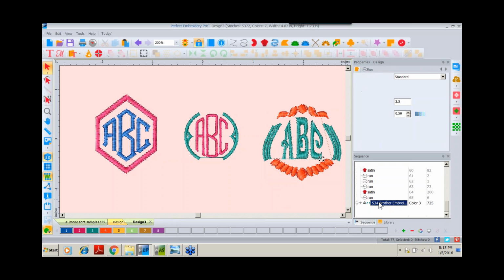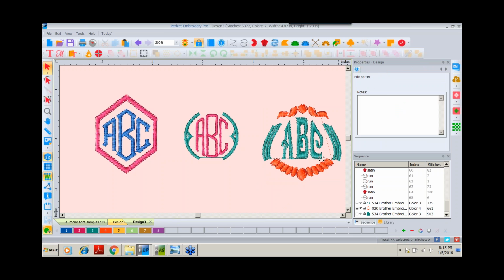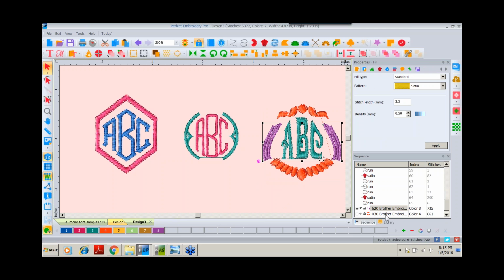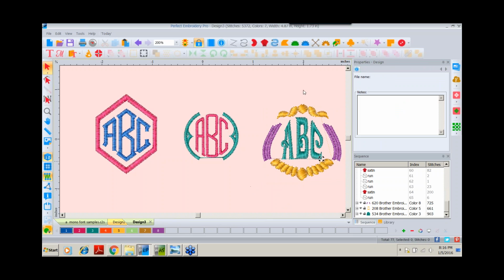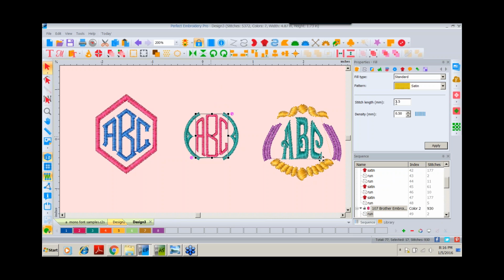And now if I come over in sequence view and choose just the aqua, do you see that these two pieces are grouped? So I need to ungroup them so that I can change the color of the individuals. Come down here and select just my color, choose that color, and maybe I want to change the orange to yellow and have whatever fun time I'd like so that I can make those changes to the decor. So again, you have that option, but do remember that once you break up text, you can still play with them and do things to them, but they're no longer the text properties.